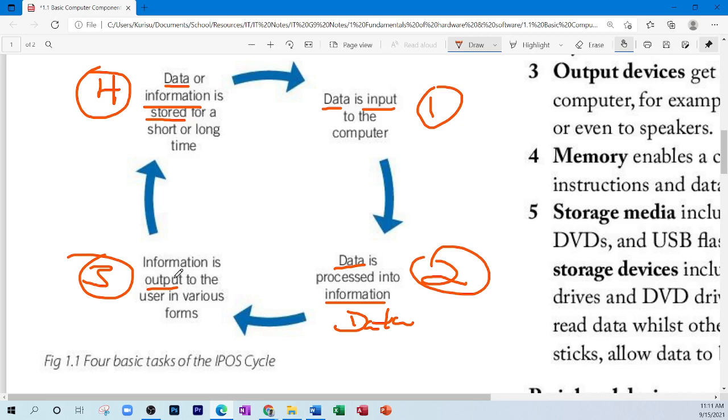Or let me take that back. Not all computers output in a way that you would recognize. Let me give you an example. Remember earlier I said that the traffic light system, if you've ever noticed a small orange box, that is the computer that is controlling that traffic light system. Now, anybody want to make a guess as to what is the input part of that computer on the traffic light?